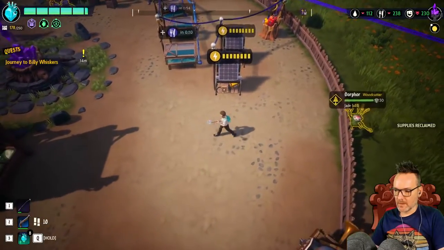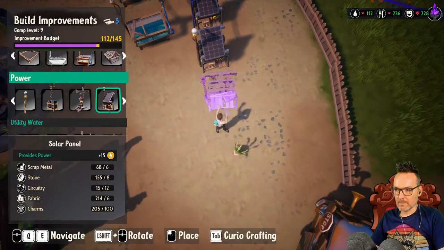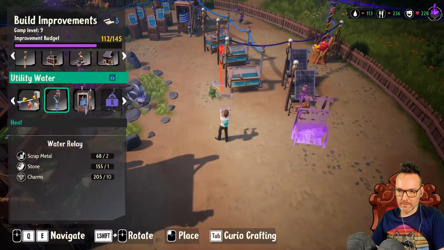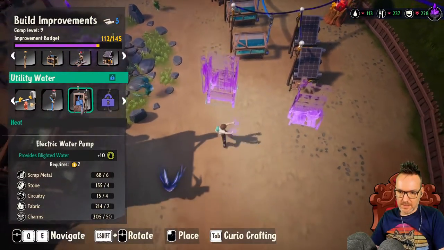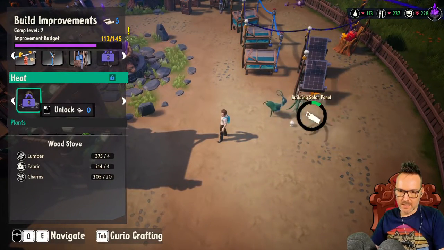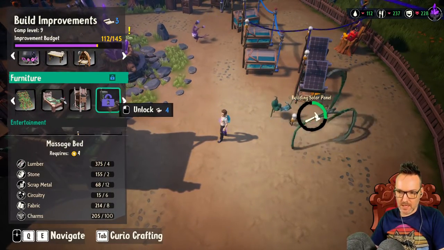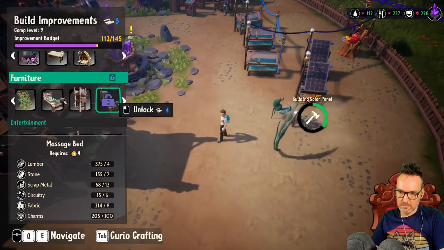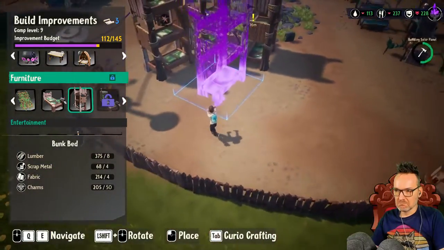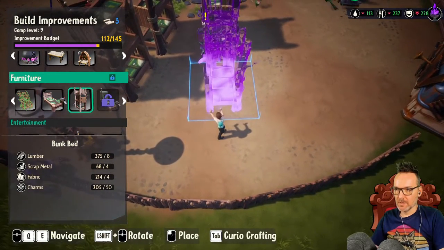Okay, let's go back with... Here we go. Yep. Let's get you going. More power. That makes 10. Cleanse water alchemizer. Can't build that yet. Heat. Don't need that yet. So I guess it's gonna be cold. Massage bed. I mean, okay, that's weird, but okay.